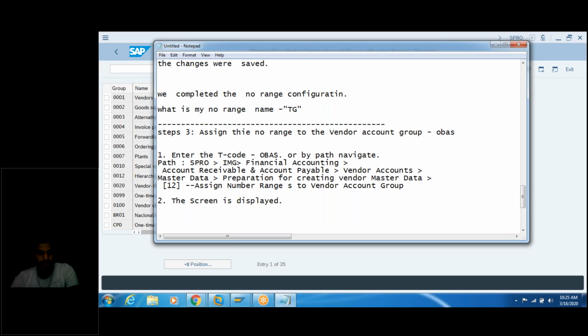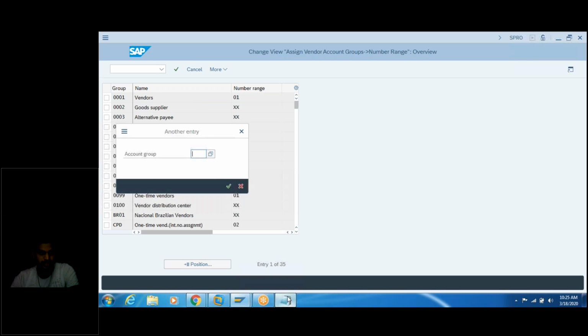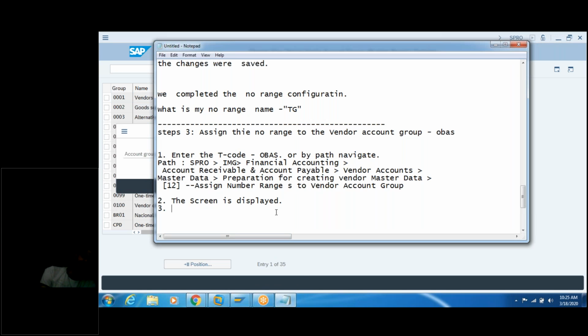Next, third point. What you need to do is click on position. Proceed. So I'm writing as click on position. Clear? So once you click on position, it will ask you for the account group. What is it asking?